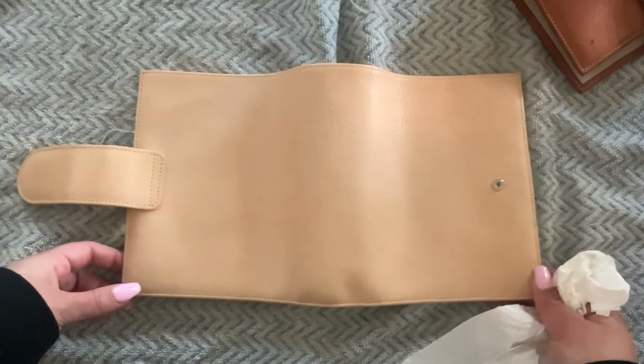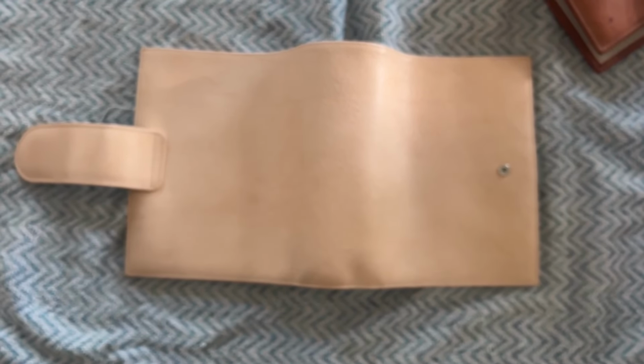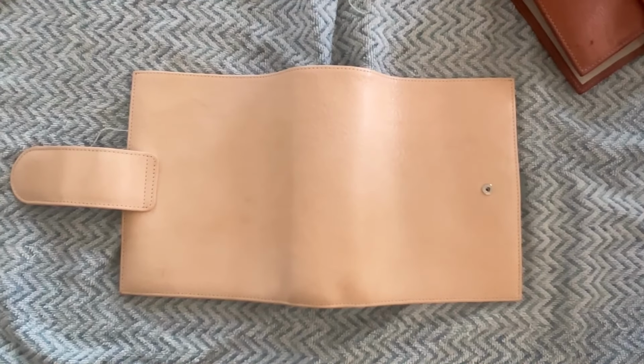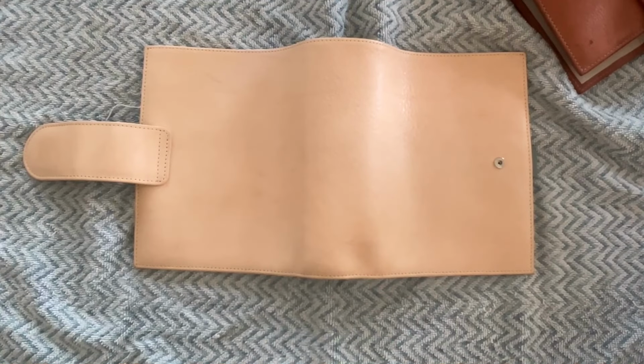This is obviously the before. I haven't done anything to it. This is fresh out of the box from Sophie. But I thought I would share it with you guys because I know some of you may have heard of this before, may have seen it. And if you haven't, and watermarks or things like that really do scare you and keep you from using an undyed planner or something that's a raw leather, maybe this is something you might consider. So I thought that I would share.